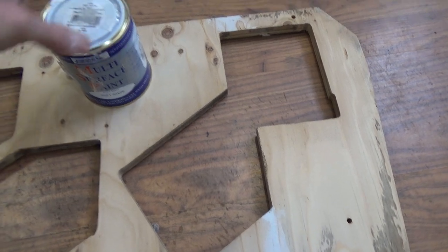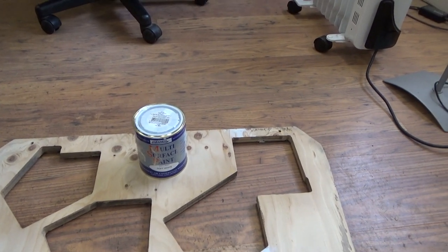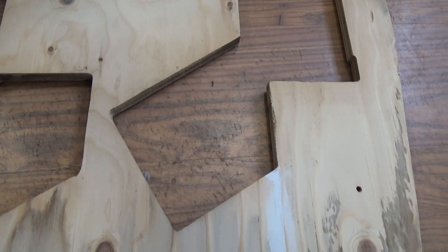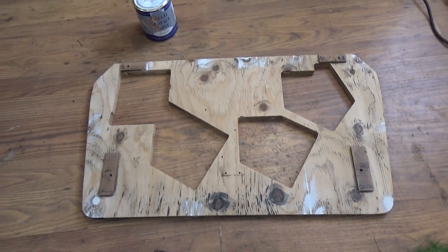I'm doing a white first of all, because I haven't got much black, so I really want to do one coat of black. So I'm gonna do that, so at least it's primed, and then yeah, we're good to go on that then, guys. I'm going to go ahead and do that now.